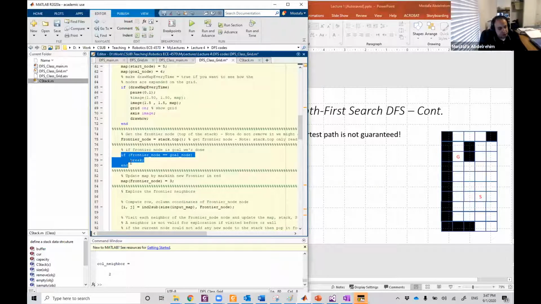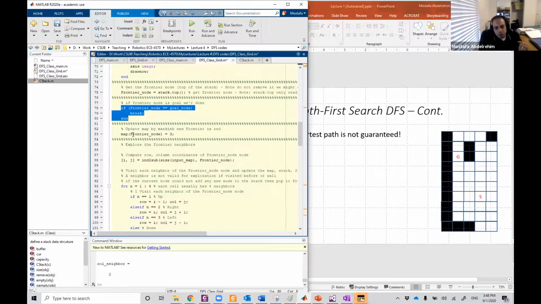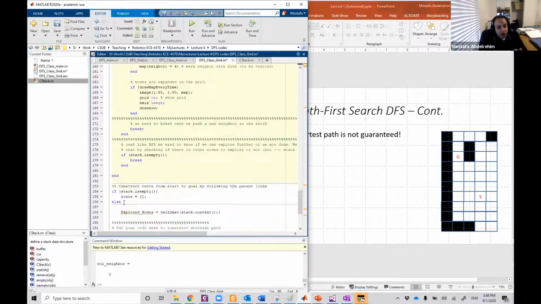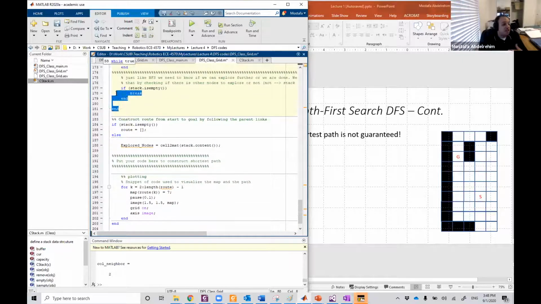Okay? So that's basically the depth first search. Now, this will conclude the while loop, or the exploration phase, we can say.